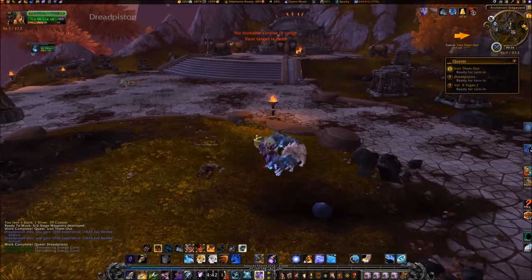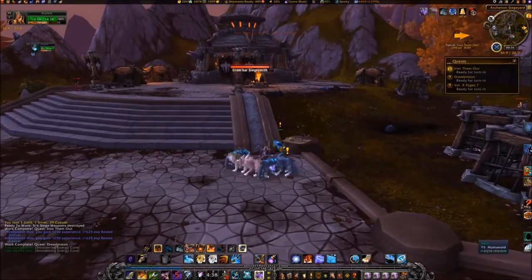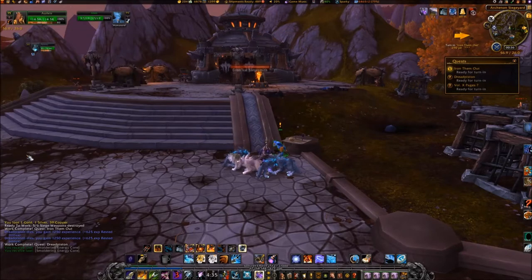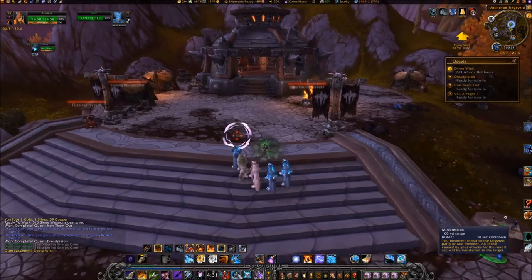Travel north to 56,26 and accept Dying Wish from Om. Go up the stairs and enter the building ahead, killing Blademaster and looting Om's heirloom from his corpse.